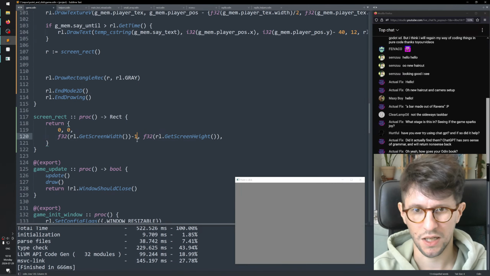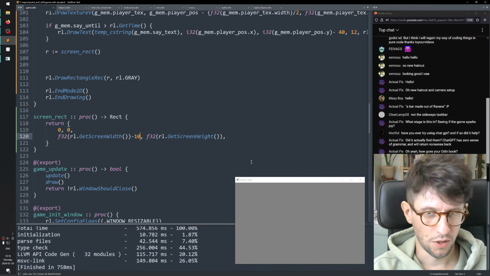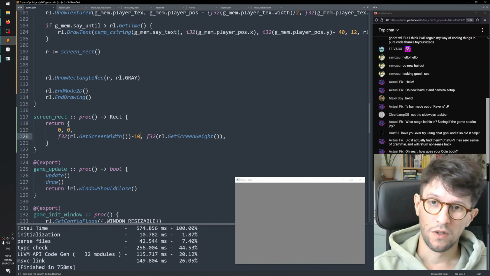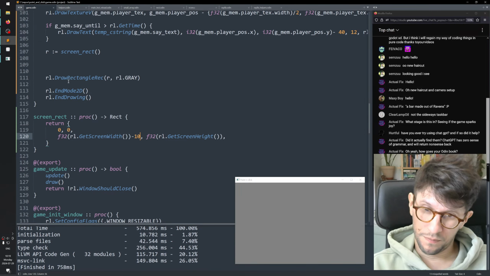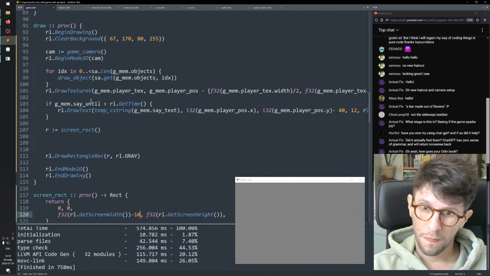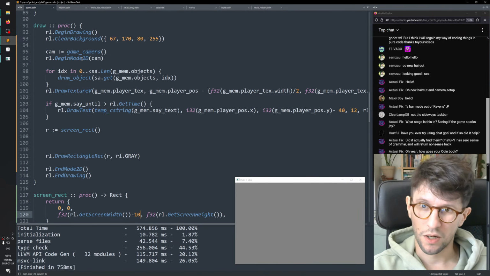You're probably not gonna see any difference at all, because this is drawn with this UI camera, this game camera that zooms everything up.